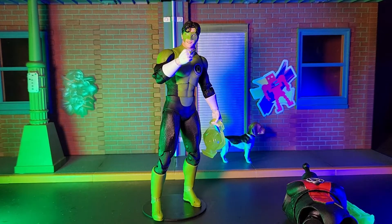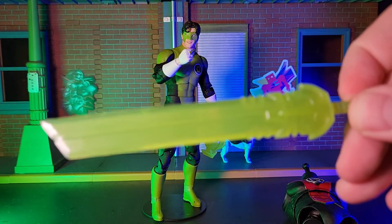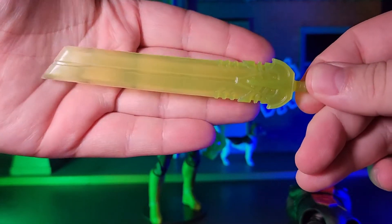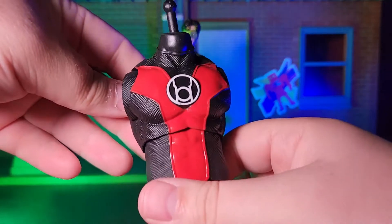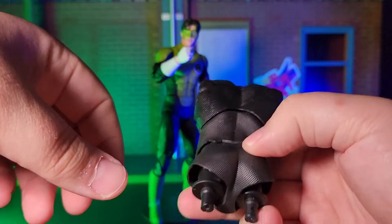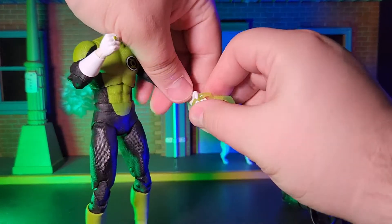So let's check it out. Starting with accessories, he comes with his Green Lantern battery, a Green Energy sword construct, and a Build-A-Figure piece for Atrocitus of the Red Lanterns. In the comics, Kyle Rayner is known for his awesome and elaborate ring constructs due to him being an artist — a freelance graphic artist to be more specific. So while I would have loved to have seen his package loaded up with a whole bunch of awesome and uniquely designed ring constructs, this is still a fairly nice assembly of accessories.